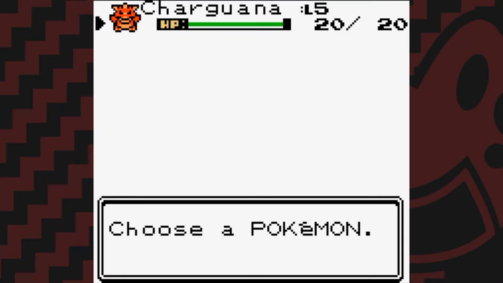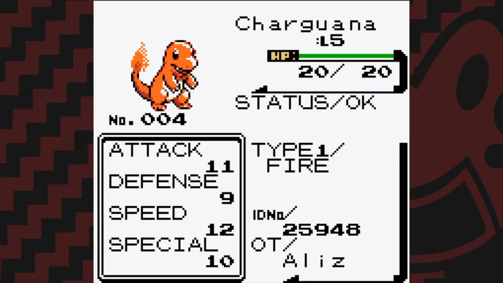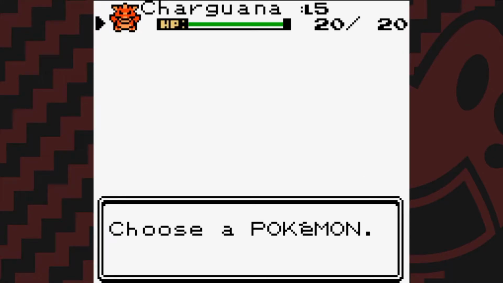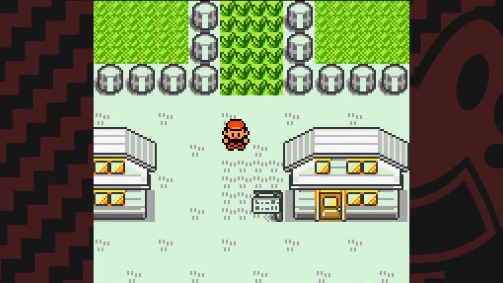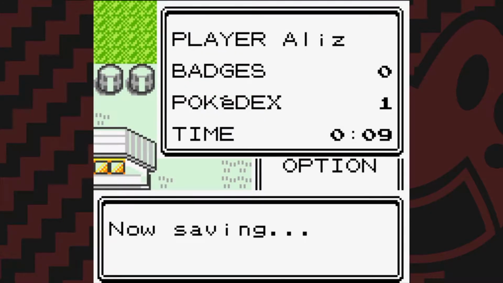Let's see my Pokemon. Let's see his stats, or her stats. Actually, no, gender's not in this game yet. Alright, so, fire, 11 attack, 9 defense, 12 speed, and 10 special. Alright, looks good. Let's save before, just in case. Always good to have a safety save.